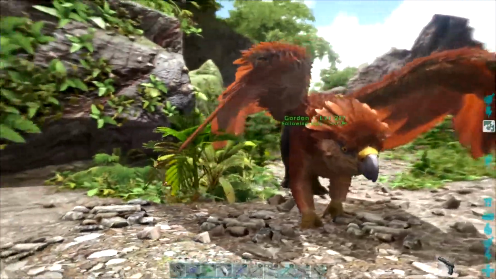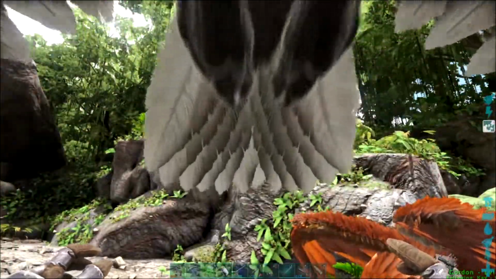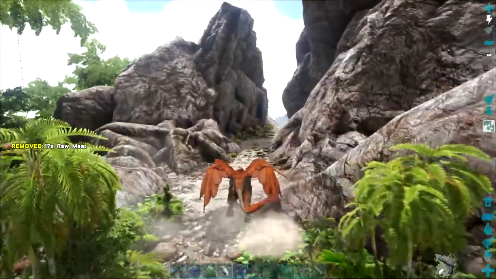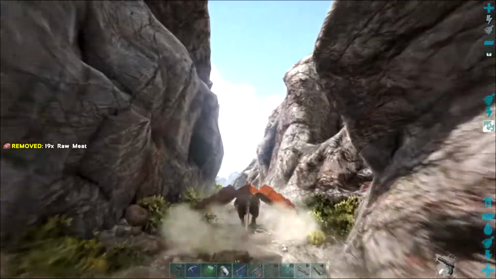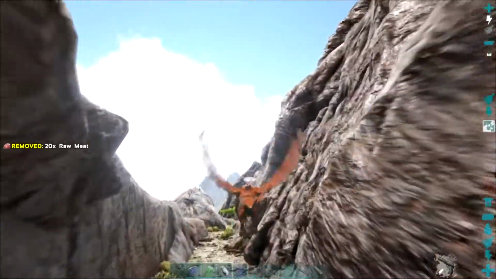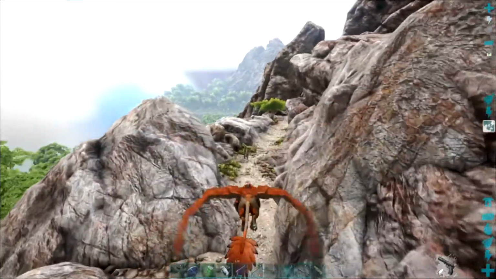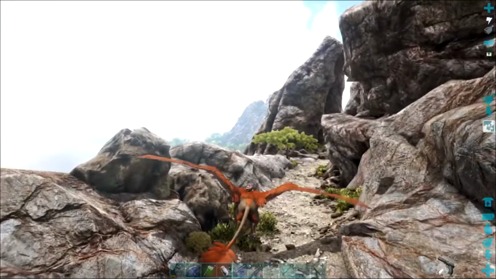I've never tamed a griffin before. I was so excited. Oh, so needy. Go away. Took Gordon out for a little run. Went for a little fly. Found something to pick on. There's a Kentro. Tried to pick it up.